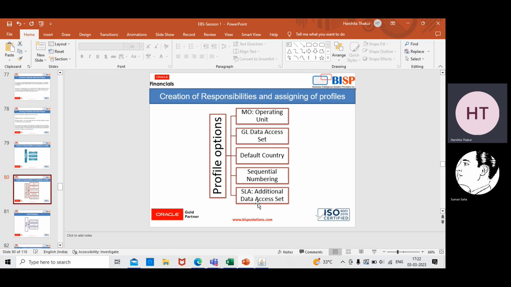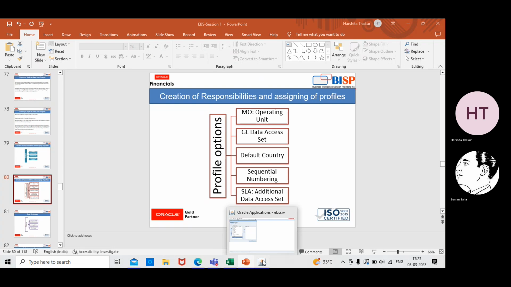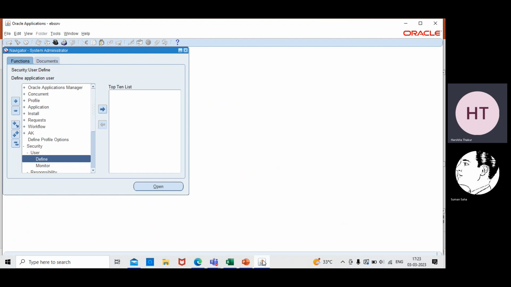So let's go to the instance and give these profile options to the responsibility, so that the assigning of the responsibility gets completed as a whole. Now for profile options, the navigation is the responsibility System Administrator only.